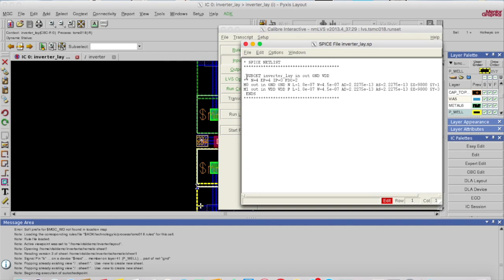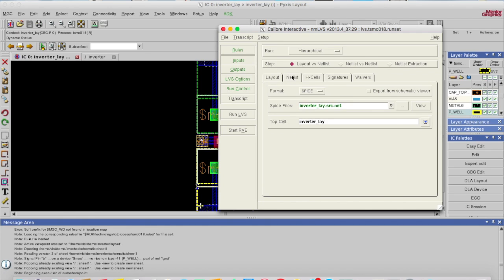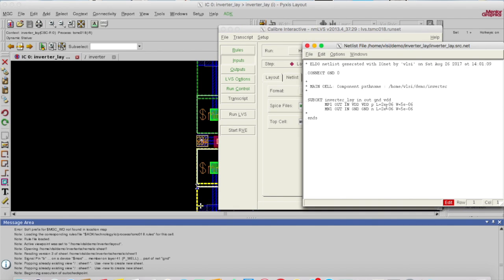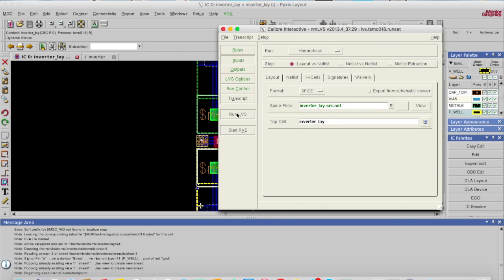This is because the layout netlist contains this subcircuit, and I have also added ends in the schematic netlist. So this was the reason. Okay, so next you can see it from here. This one is the netlist of schematic. This we have added in this thing, right? So now we can run the LVS.